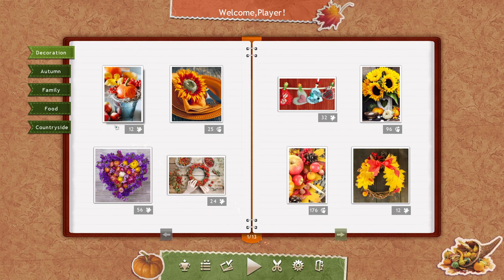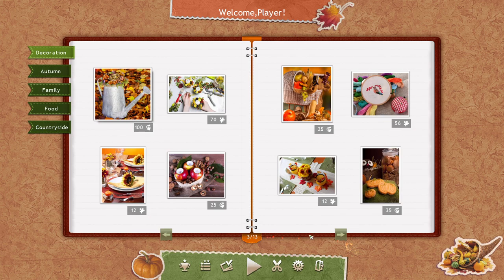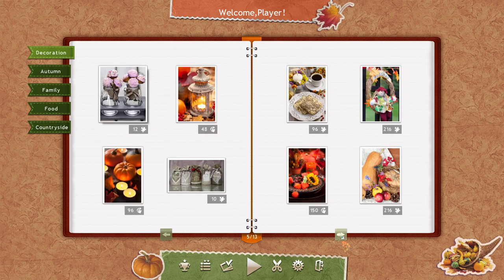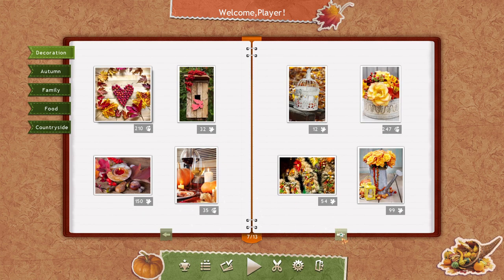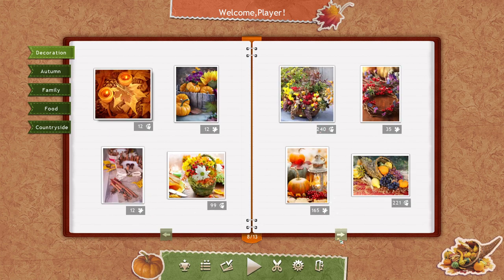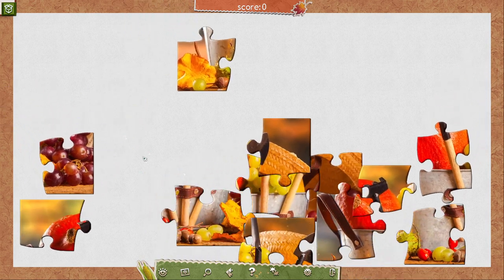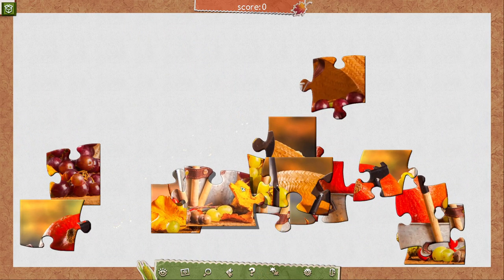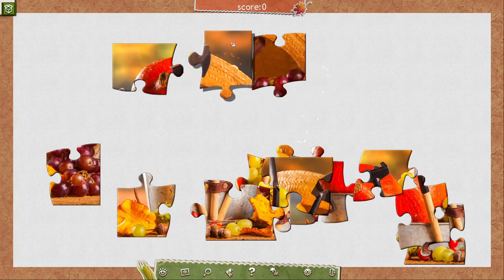Alright, let's try, which one next? Let's try a cute little birdcage thing. This right here, this will be fun. Try right here. All right, that. All right, so far so good. I mean, I'm trying puzzles, so that's good.